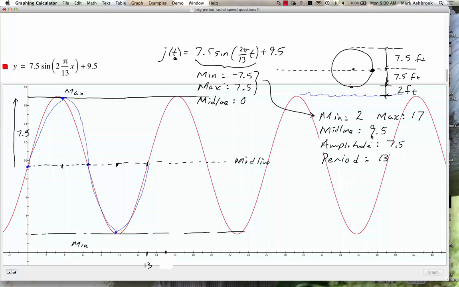Okay, notice the midline, that value of the midline, that's how much you shift the graph up or down. When you shift a graph up or down, you think about shifting that midline from 0, right? So sine and cosine have a midline of 0. And if you're going to shift it up and down, you shift the midline, and then everything else comes with it. So that's what you add. The midline is the amount that you add there. Okay? And we've worked with period, dividing it by 4, getting the 4 pieces.